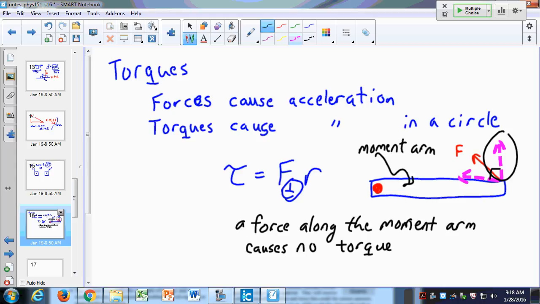It's just pushing on the door. All right. Another way to get no torque at all is if I push over here. Am I ever going to open this door? What is it about this that's causing no torque at all? If I look at that equation, what is it about that equation that gives me zero torque? What is actually zero? R is zero. R is the distance from the axis of rotation to wherever the force is applied. So if I'm pushing at the axis of rotation, which is right here for the door, then I'm getting no torque at all.